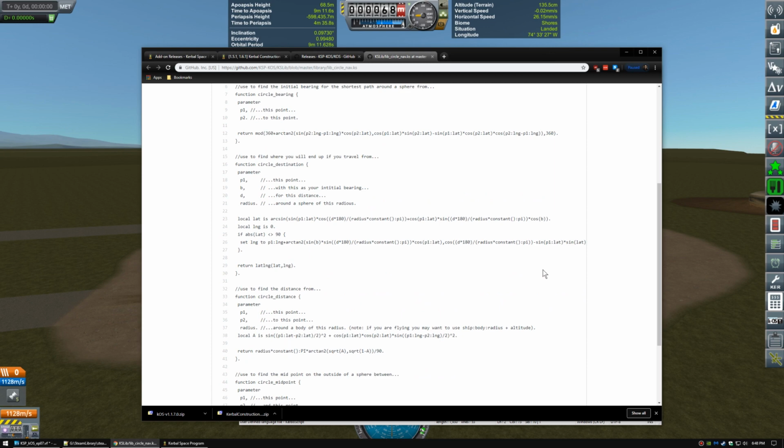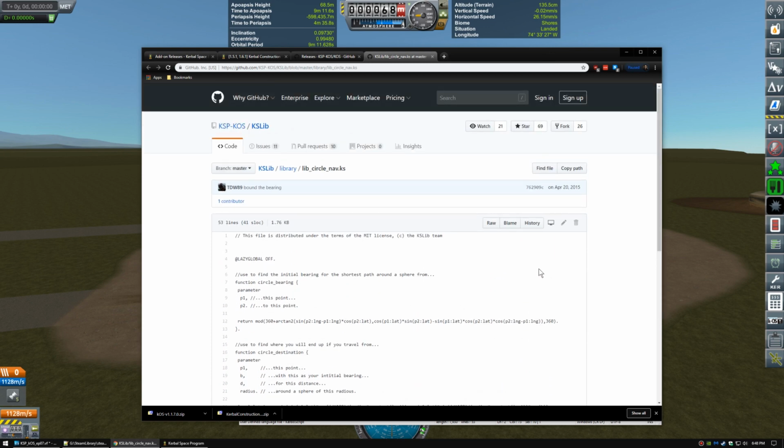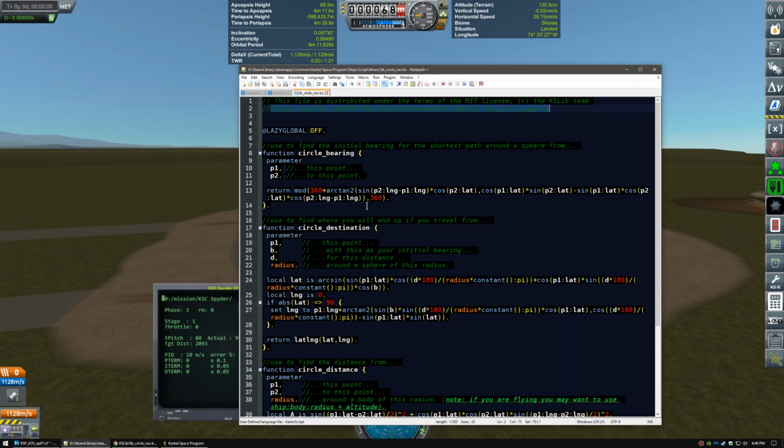It is a bunch of functions for dealing with circles and latitudes and longitudes and things like that. So we can have a bearing in a circle. We put in the coordinates of two locations, and it will return a bearing to get from one to the other.